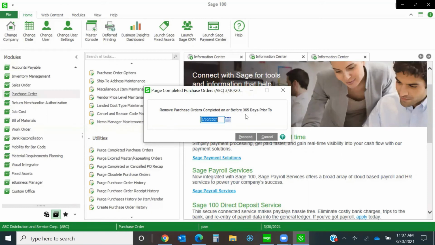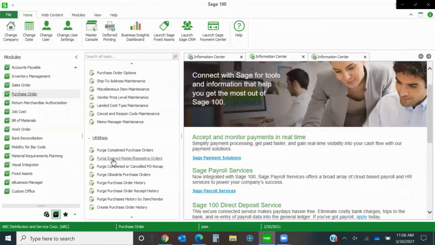That 365 is pulling directly from my setup. If you remember when we looked at the options earlier, it said, how many days do you want to retain completed POs? So whatever date I put in here, it's going to look at that date and 365 days prior, and anything that was completed before that, it is going to purge. Okay?